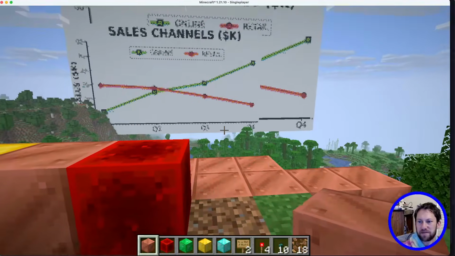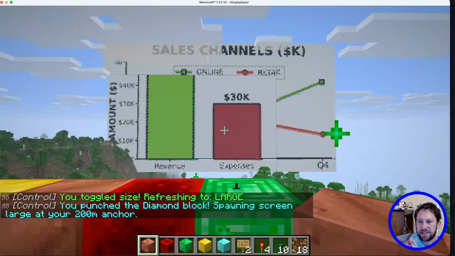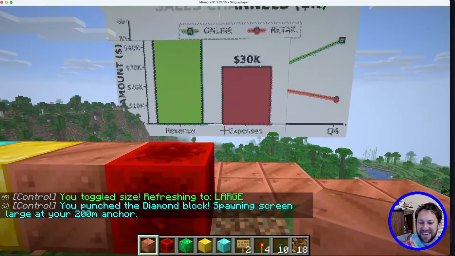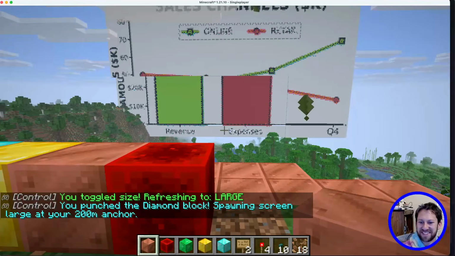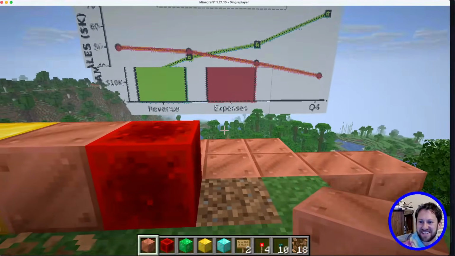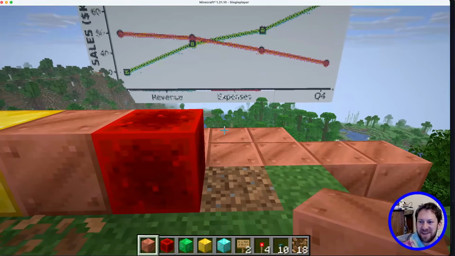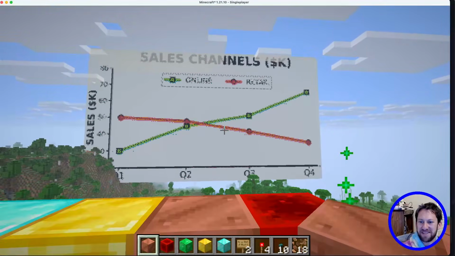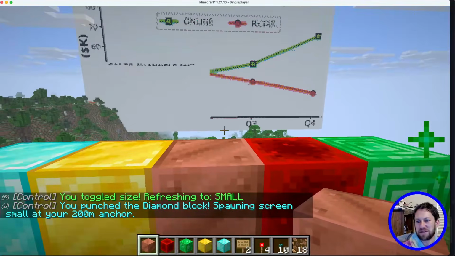So I don't know if the refresh does anything. Oh, it didn't. That didn't change it back to the large size. That's funny. We'll have to go and fix that in the code. Let's see. It is deleting that one. Is it going to go back to the large size again? Maybe. Okay. Oh no, it went back to small.